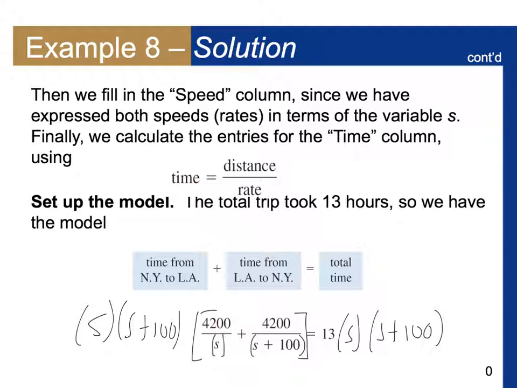The reason we do that is because we want to cancel out these denominators. So this S times S plus 100 will cancel the S here, and it'll cancel the S plus 100 here, and then we'll end up getting a quadratic equation. If we go to the next slide, we'll look at the simplified version of that, and I'll go over in more detail in class how we do something like this. But you get the idea that we're multiplying both sides by that common denominator to eliminate it.